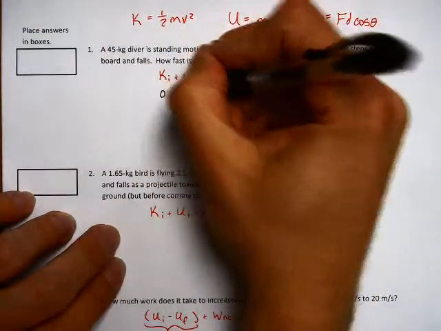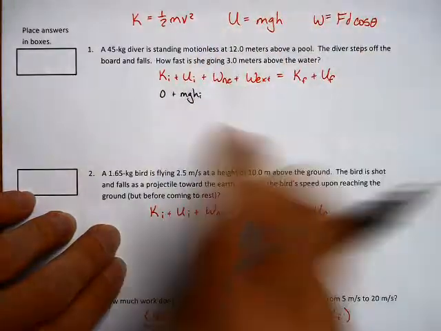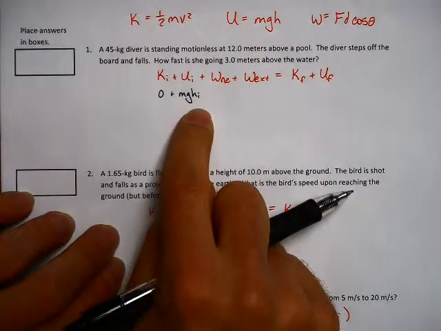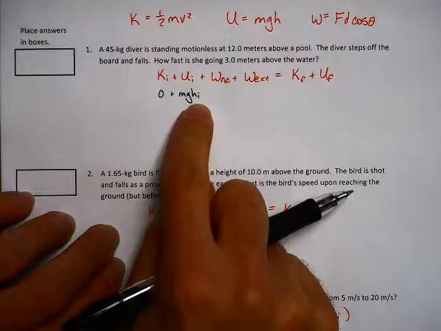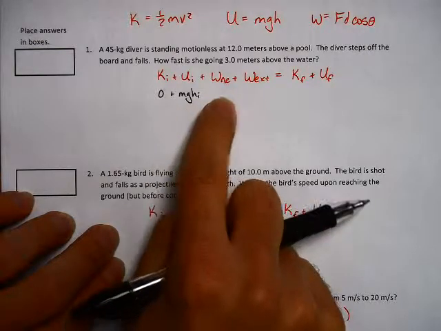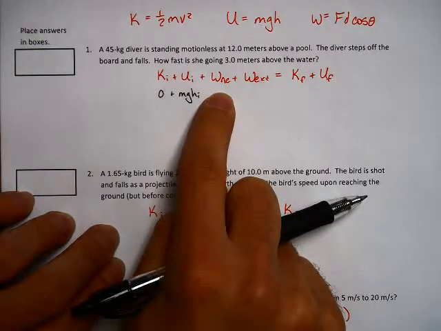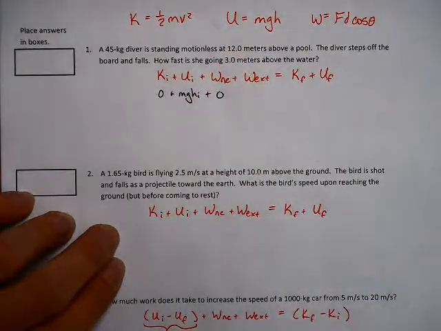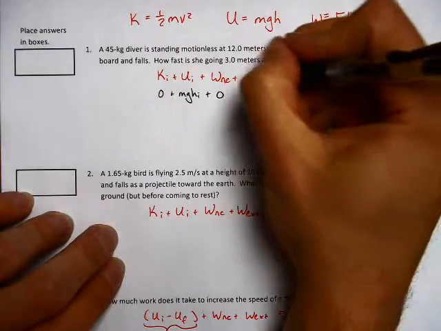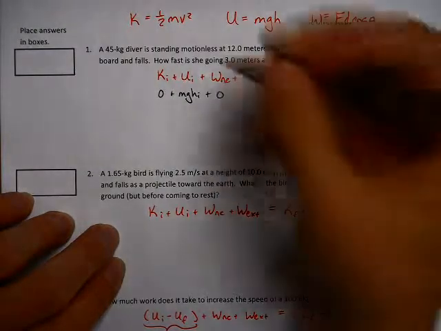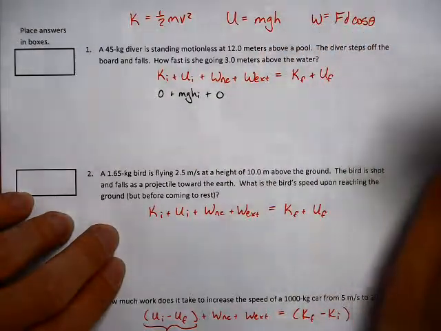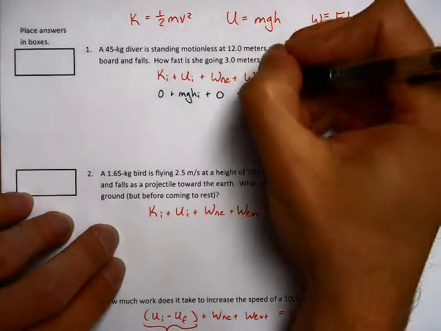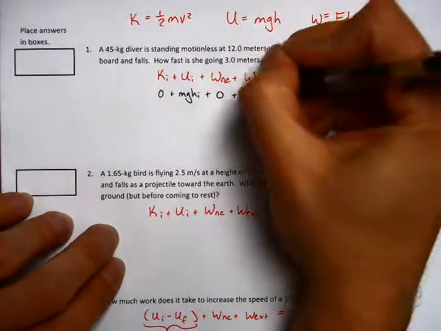and so we're just going to write it as a formula now. We're not going to plug in the numbers yet. And I put h sub i to show that's initial height. This is assumed to be a frictionless fall. The air resistance is insignificant, and so we say there is no work done by a non-conservative force, namely friction, and there is no work done by an outside force, such as a rope attached to the person, pulling the person, tension of some sort. Nothing there.